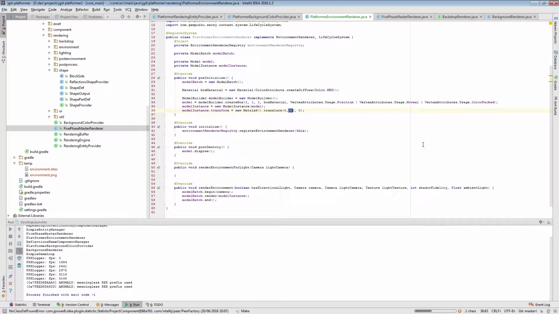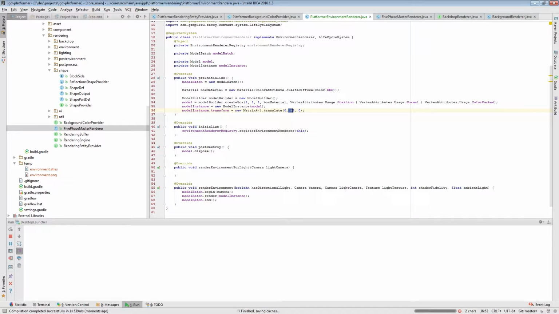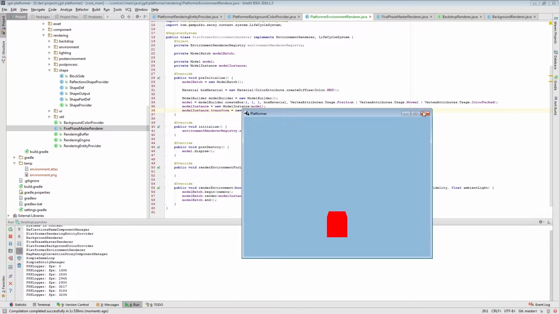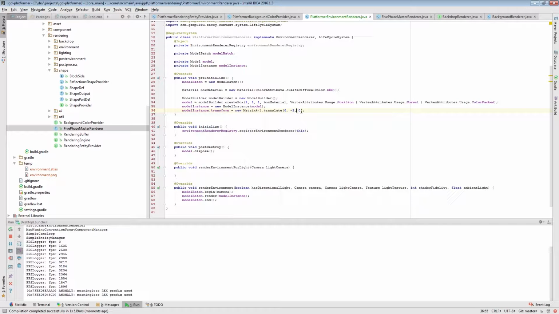So let's run it again and see if it works. Okay, now we can see it's actually a box, even though there are no shades yet. But as I said, we'll work on shadows and other stuff like that a bit later. So this is how we can create one box.